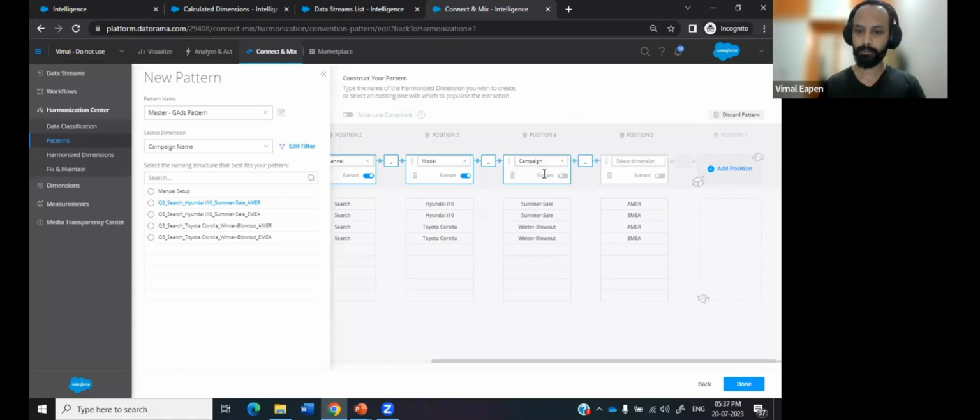We can finish up over here. So we have the campaign, and over here we have a region which isn't part of our Facebook or LinkedIn. So I'm going to name this fresh as a new region position. As you can see, you can add more positions as well. So in case at a later point in the campaign's marketing activity, if there are more positions, you can add them as well. At the moment, we don't need that, so I'm going to delete those. And that's it, right? So once this is done, we can click the Done button here.